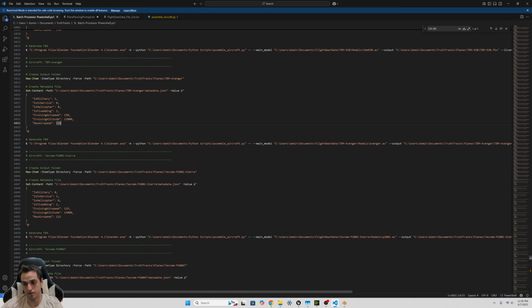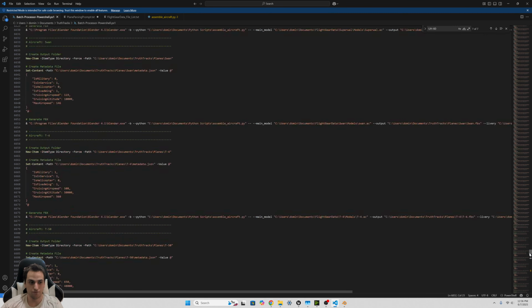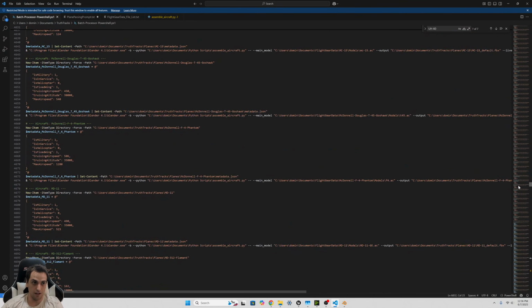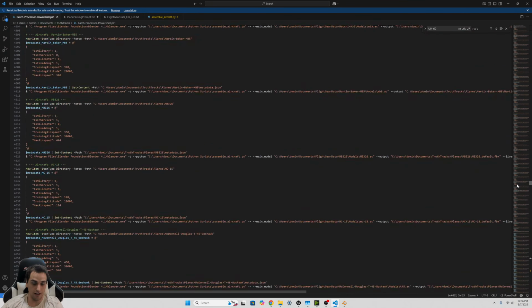But here I can have this automatically generated 8,000 line program, and it's going to attempt to import all of these planes and convert them to .fbx files. And by the way, this runs pretty fast, at least on my computer, when you just paste this entire thing into PowerShell.